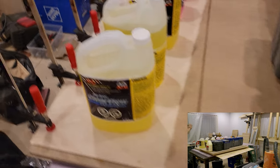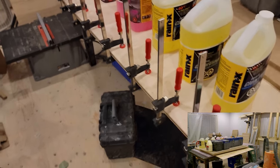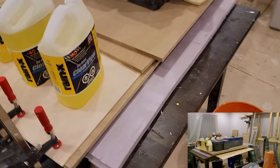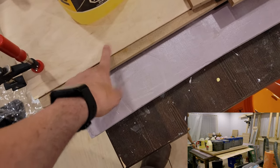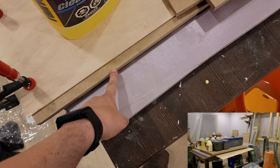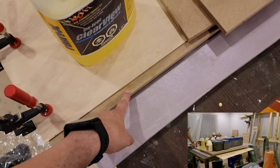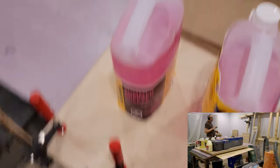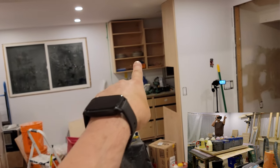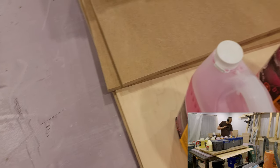The only way that you would know what's going on here is because you have seen a previous video, which I haven't released. So what I'm doing right now is laminating quarter inch, looks like eighth inch, but anyways, quarter inch plywood onto a 5/8 MDF core, from which I hope to carve out this set of cupboard doors. This is an experiment. It may or may not work out.